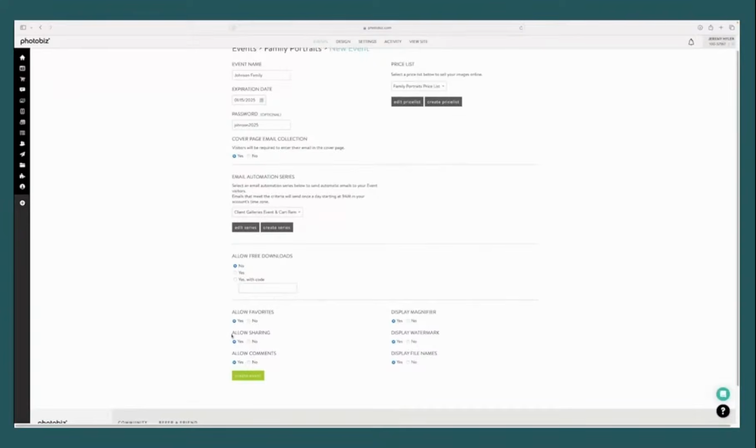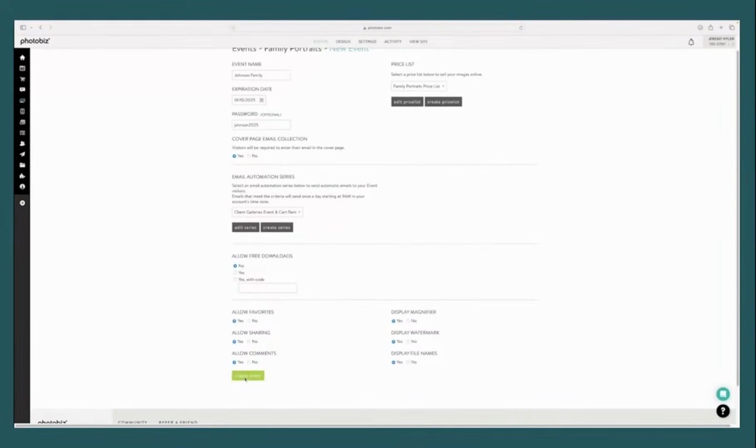One of the more common questions is the sharing option. What that will allow people to do is share a link out onto things like social media. And all it does is pull a link back to the client gallery. So it doesn't allow people to share images where people can save them, but it does allow them to share a link out to third-party places to pull people into the event. It's great for family portraits where mom and dad are looking at the images and they can share it out to grandma or whoever else in the family they want to share it with.